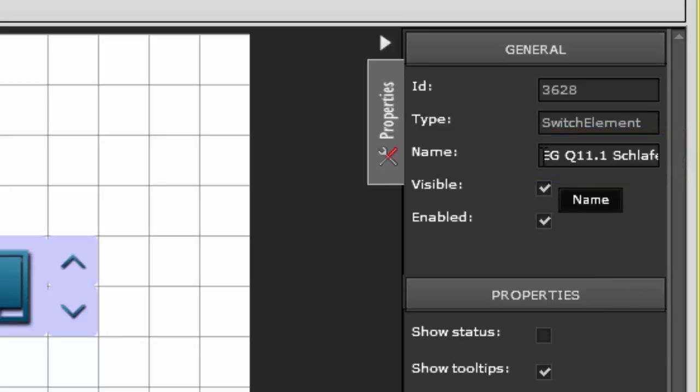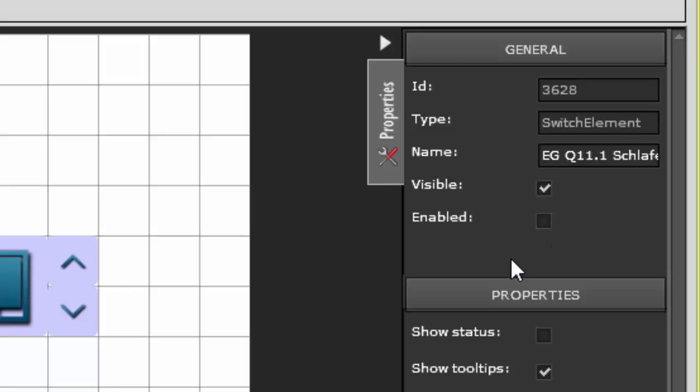Visible, self-explanatory. The element can only be seen if the tick mark is set. Enabled, necessary for control elements. If not ticked, only the status can be seen. You can't operate.